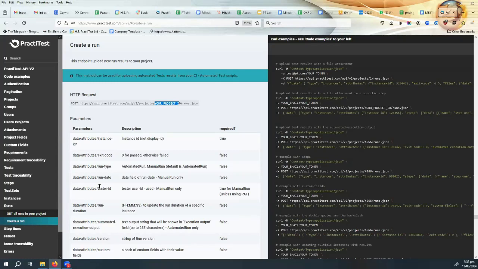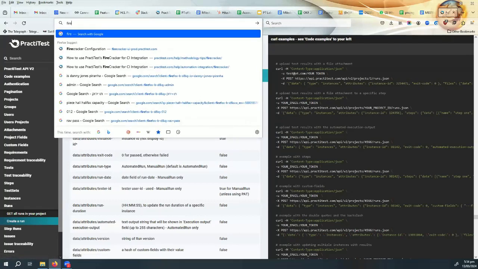And it can look through all the stages. So if it finds the test case doesn't exist in the system, it will create it for you. If it finds the test set doesn't exist in the system, it will create that for you. And then at the final stage, it will create the run for you. Let me give you the help page for that as well, so you can look through.